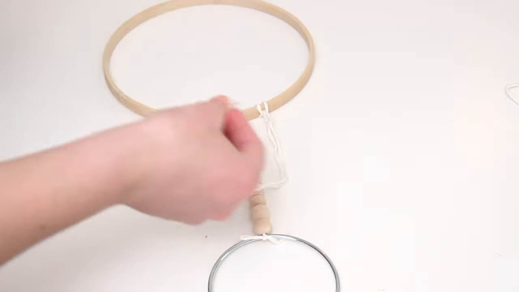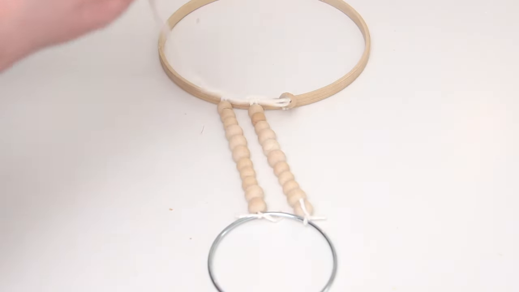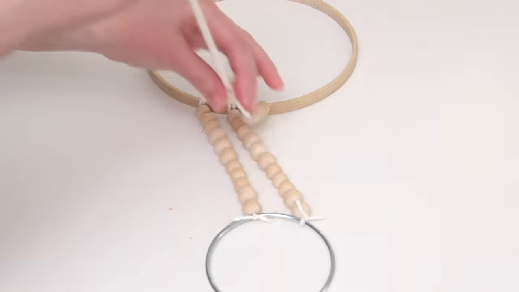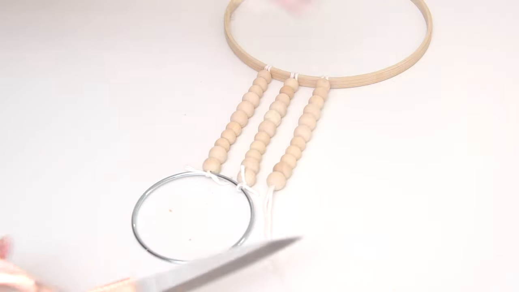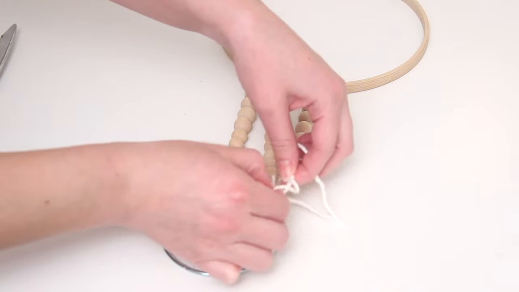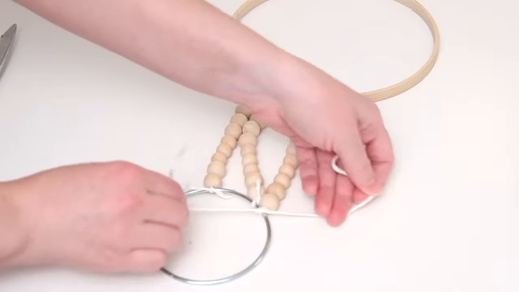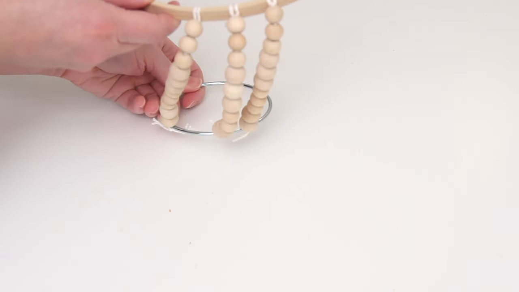Next, I took a bit of tape, wrapped it around the bottom of the string just to make it easy to work with, and I strung a yarn needle on and used that to put the beads onto the string. And I did a pattern of 11 beads of varying sizes. Next, I cut the string and then I just tied it right around the metal hoop in a double knot.